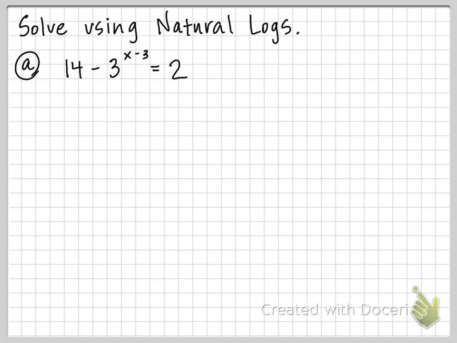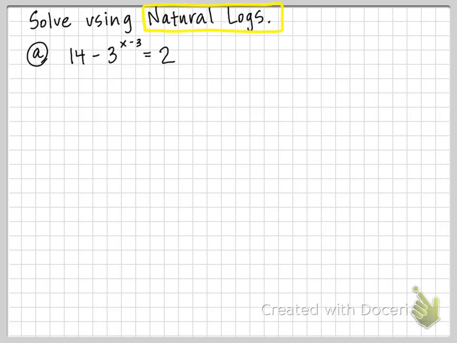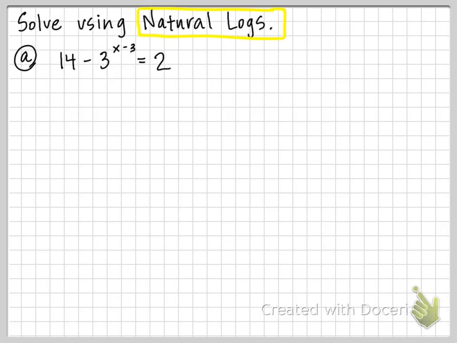Next, we're going to move into what's called solving by using natural logs. So if I wanted to solve this using natural logs, that means I have to use natural log instead of a log base of what I see. So I see a 3 in this problem. So I could use log base 3, but the question wants us to use natural logs. It makes it a little more tedious, but I will say when you get to calculus, it is going to help you with your skills. So let's try it.